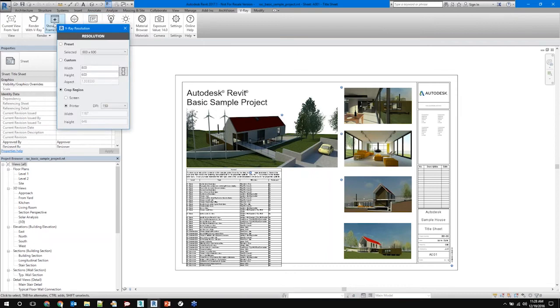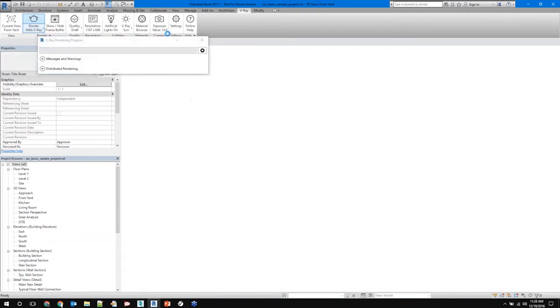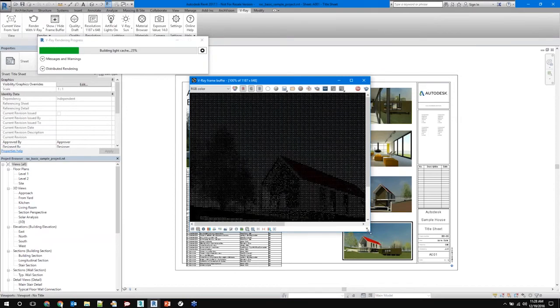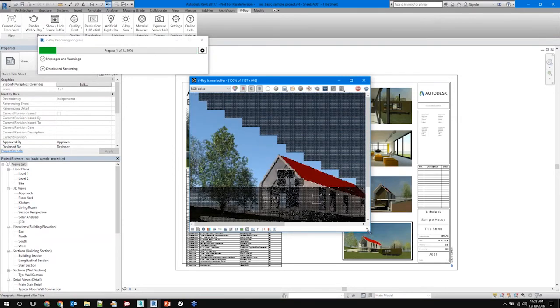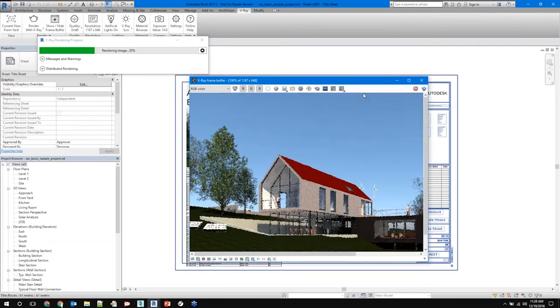Resolution settings. For this particular demonstration, I'm just using crop region and printer. These are the settings that basically use what's in the image itself or what's in the camera itself. For our renderer, we've got the regular V-Ray renderer as well as RT. In this case, we'll be using the regular renderer for our purposes. I'm just going to kick off a quick rendering here. Bear with me just a moment as this kicks in. Again, because I'm projecting, things will run a little bit slower than they would ordinarily. We're using buckets for the pre-passes, and then it's kicking into progressive render mode.